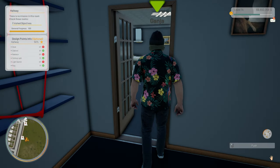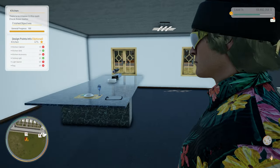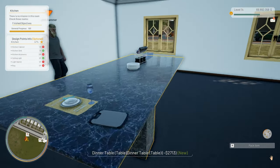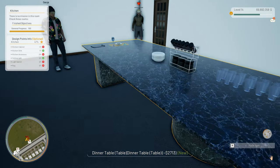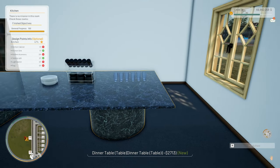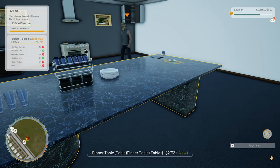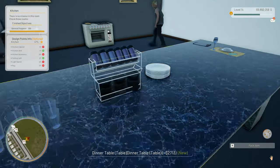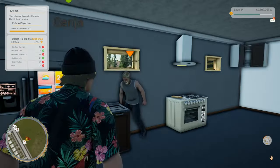Really good house here today. I'm just going to say it's daytime right now. Holy shit. Okay. Who the fuck are you feeding? Bro, I could literally drag race across this table. Right, no. Like I said, this is nice. This table was like $2,700, which is very cheap for that. That's crazy. Yeah, big granite marble.